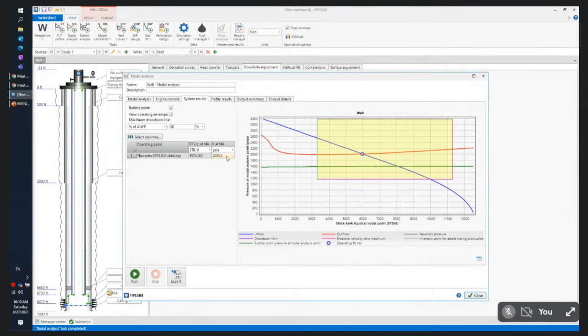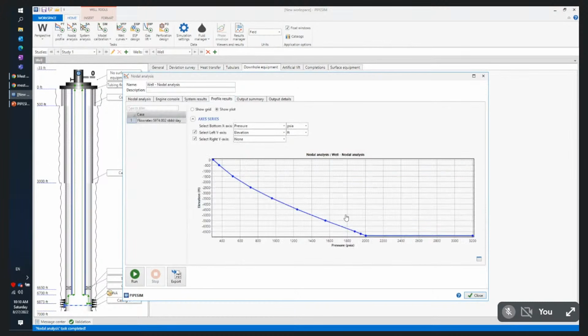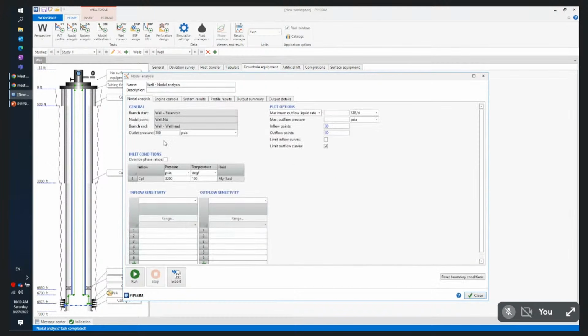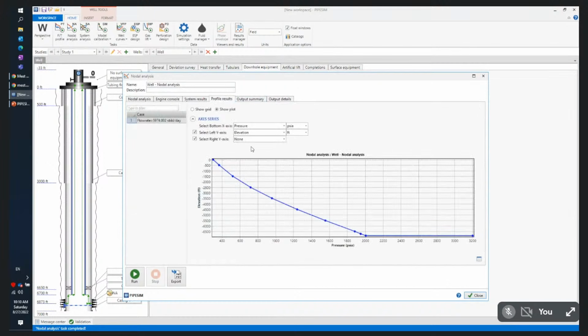So this is the flowing bottom hole pressure at this point here. Okay? And this is obvious from this curve. And then from this point upwards, this is the pressure profile of the fluid until it reaches, of course, 300, which is our outlet pressure that we defined in our system. Okay? So this is the profile result.